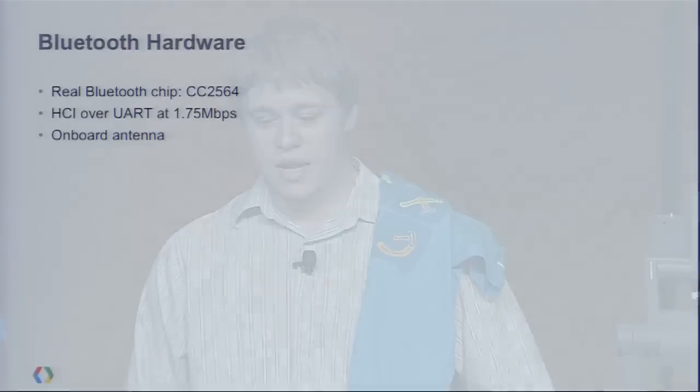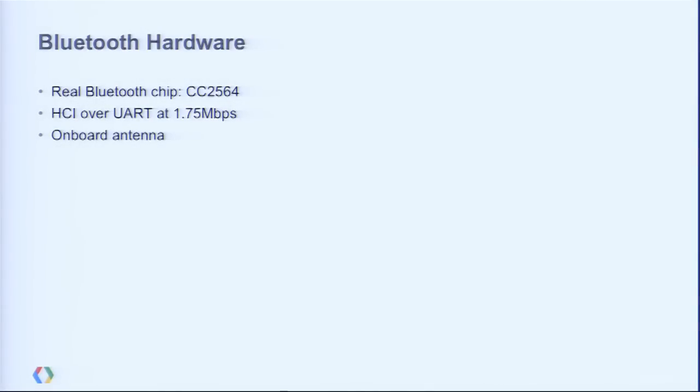So here in the ADK 2012, we have a real Bluetooth chip. It's a TI CC2564, and it's connected over UART to the main processor. We have the onboard antenna, so everything you need to do to play with Bluetooth is right in the ADK.